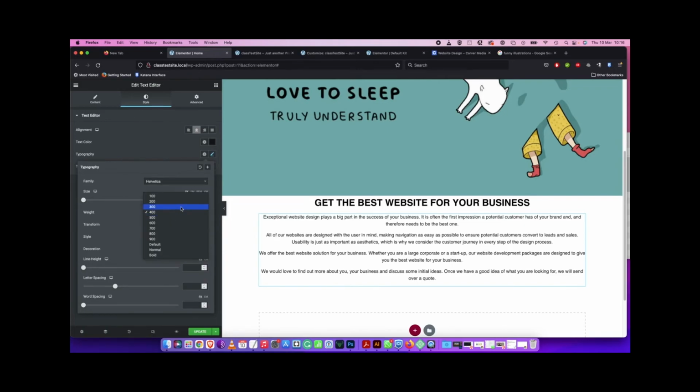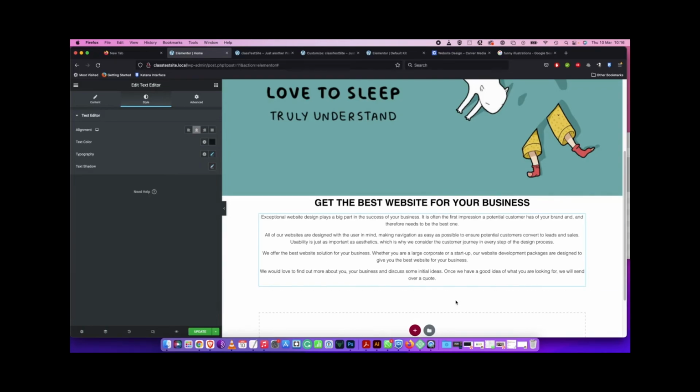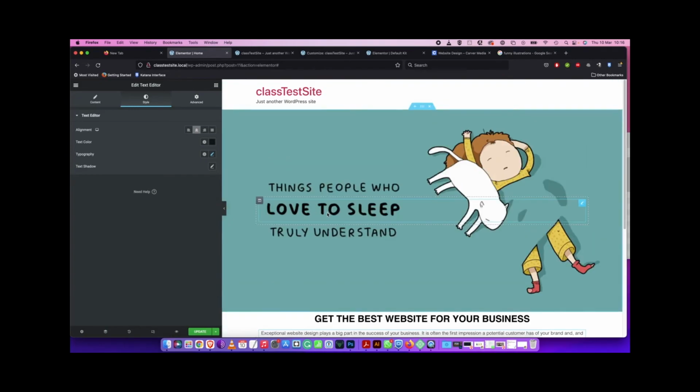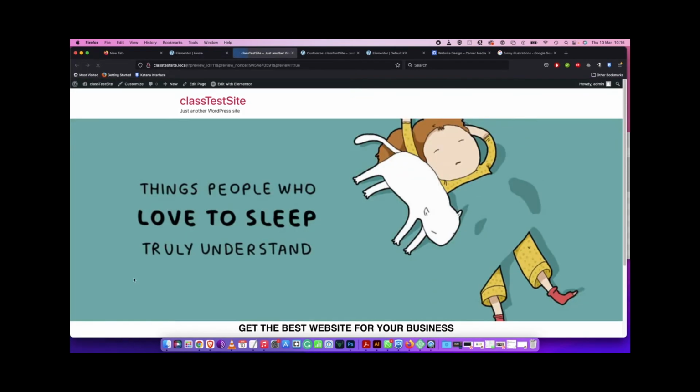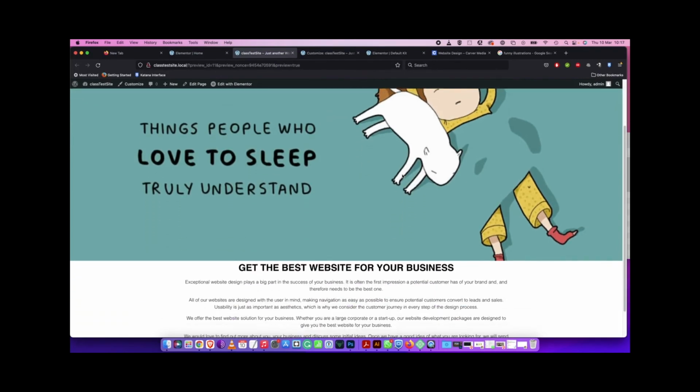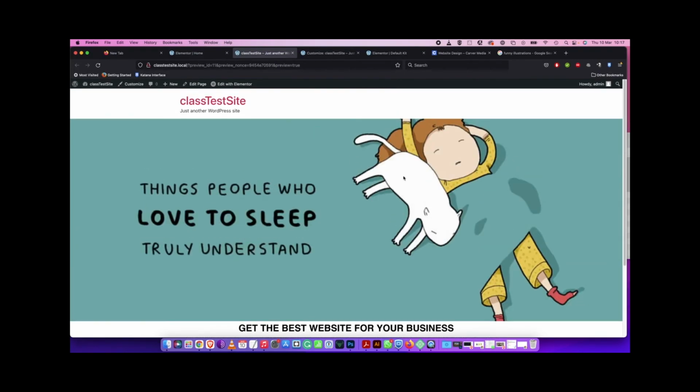We can change the weight up if we'd like. If we want to make it a bit thinner, we can just change it to a 300. And there we go. Right, so far so good. I'm going to update and preview, and this is sort of what the site looks like so far.